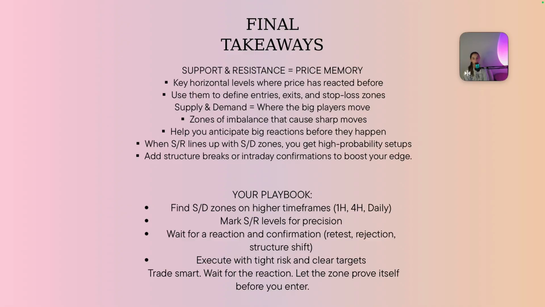You don't want to just be blindly entering a trade because you think we're going to break out of a zone or a level, or you think we are going to get a bounce at a key level or a rejection at a key level. You can't think, you have to have confirmation, and that's why I'm giving this to you guys. So trade smart, wait for the reaction, let the zone prove itself before you enter. So I hope this all was helpful. I'm going to take you guys through a trade that I took and show you guys exactly how I use this in real time.